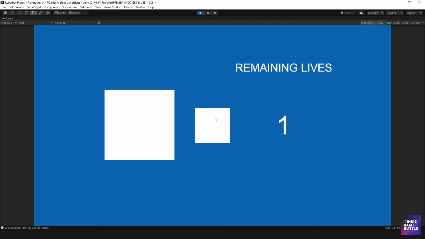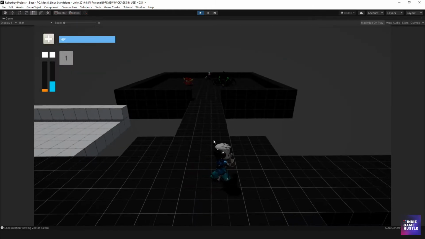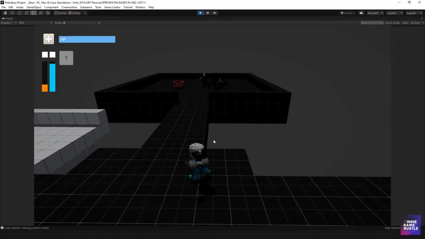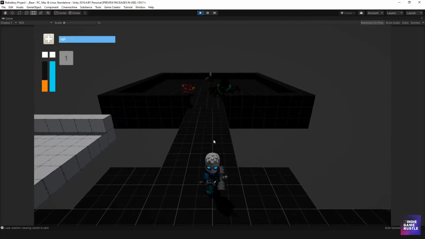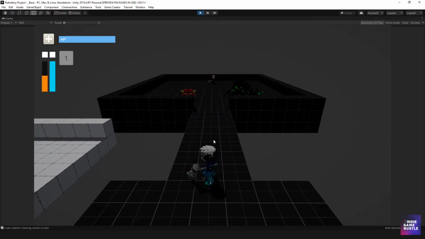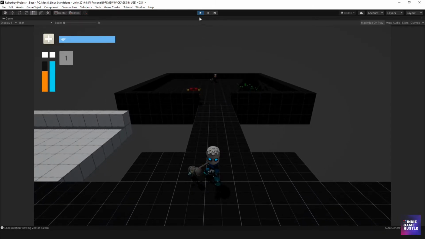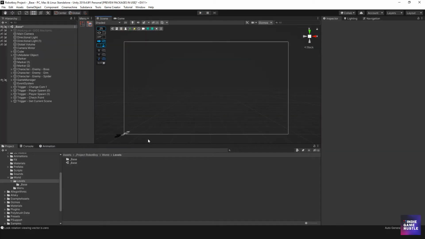And that's great. So now that this is the case, that's working out exactly the way that we were trying to get it to work. And so now we have 1 remaining life. All right, cool. Now, at first, what I was thinking was it'd be kind of cool if, say you go back to that screen and maybe you would see it at 2, and then it shows it reduced to 1. That's something we could probably do. We would have to probably change where the life is being changed. So instead of changing it on the player's actual death, we can change it when we get to that scene. So after a few seconds, that number could change.